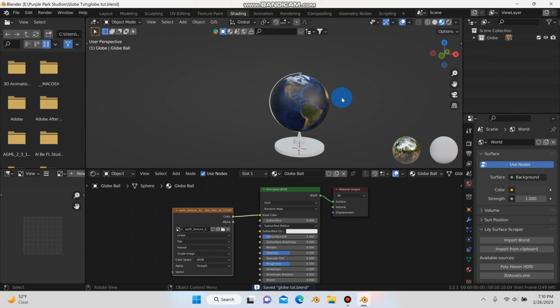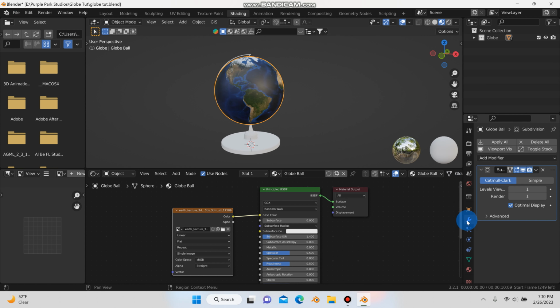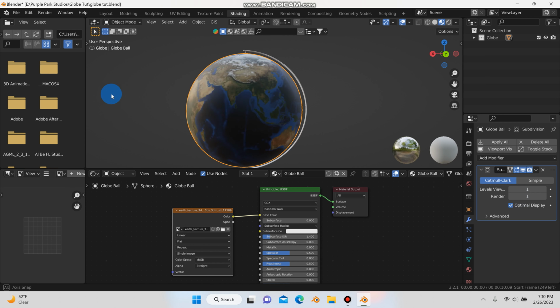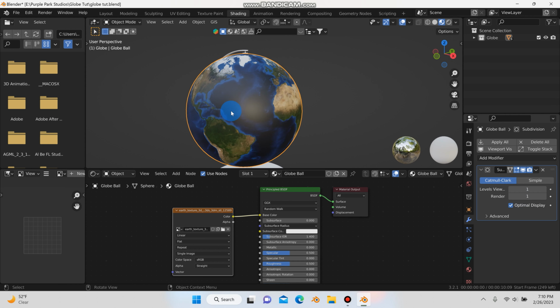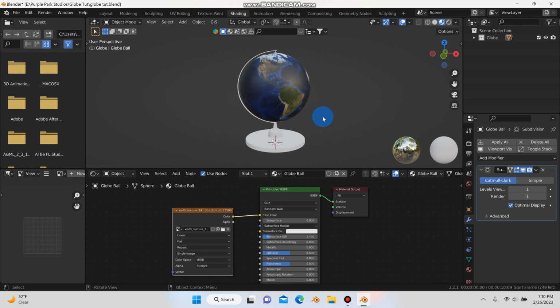So if you are using the texture that I provided in this tutorial and you are using a sphere with a subdivision surface of 1 only, then it should load in no problem. It should load in just like perfectly like this for you. If it's not, just leave something in the comments or message me on Instagram or email, and I'll be happy to help you get this textured properly.